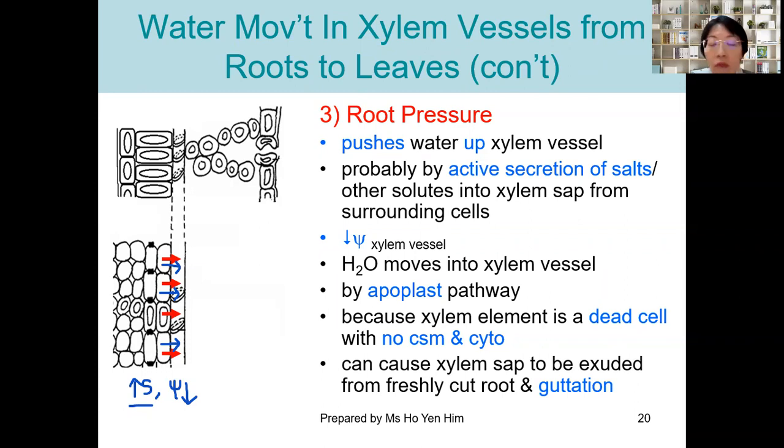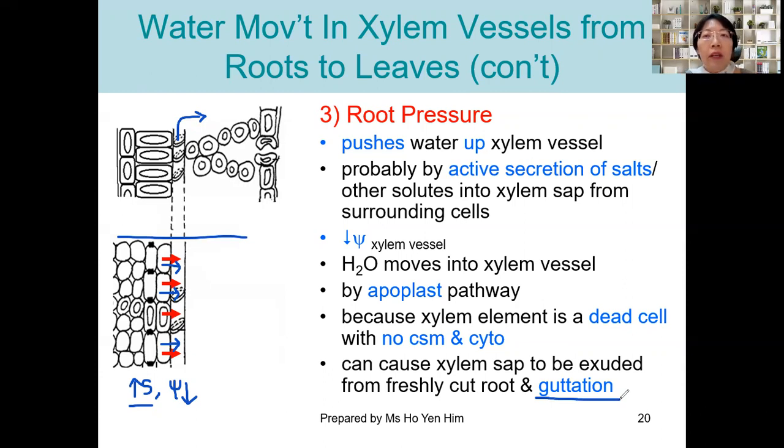So this root pressure is very interesting. Usually we know that water is transported up the xylem vessel by transpirational pull. So which means to say, if I chop off this region of the plant, and this xylem vessel is no longer connected to the leaf, there is no transpirational pull, so I will expect that the water will not be pulled up. But it's very interesting to note that this process called guttation can happen to the plant.